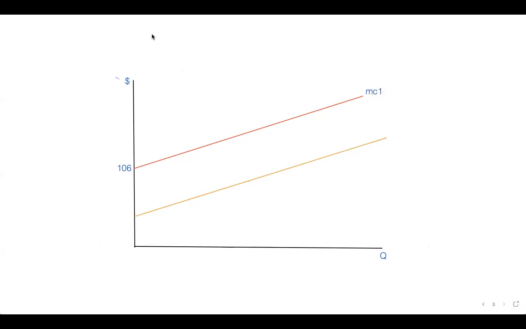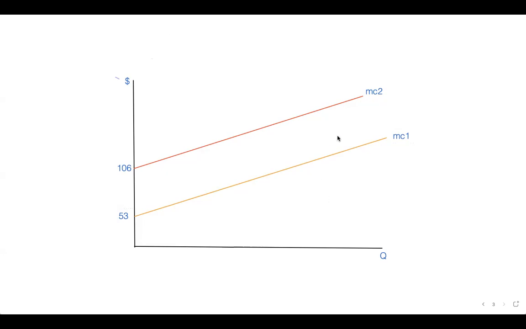No, it's okay. It's okay. Like I said, it's a little early for me. I don't really worry about these labels too much, though. It's important when you're explaining it, because the only thing that really matters for the substance of this problem is not the label, but that one of the firms is a high cost firm and one of them is a low cost firm. And hopefully you can see that in this example, the high cost firm is MC2, right? Yeah, I can see that.